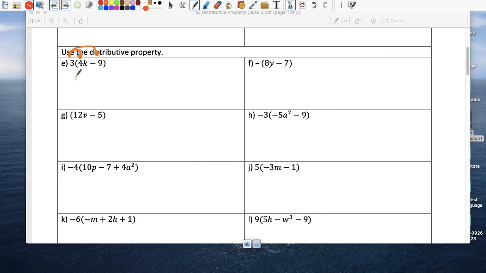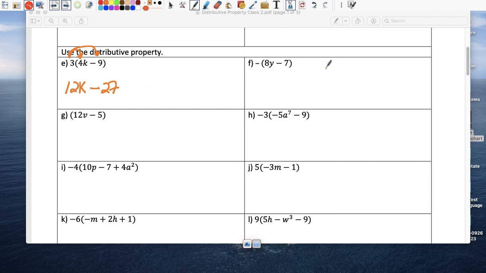What you really have to be careful with is the signs. Right? So the 3 is positive, the 4 is positive, and the 9 is negative. So if you do the first two, it's positive 3, positive 4. 3 times 4 is 12. And don't forget the k. It's positive 3 and negative 9. Positive times a negative is a negative, and then 3 times 9 is 27. Can I combine these two? No, I cannot. Therefore, this is my final answer.